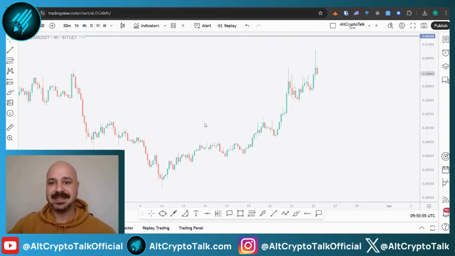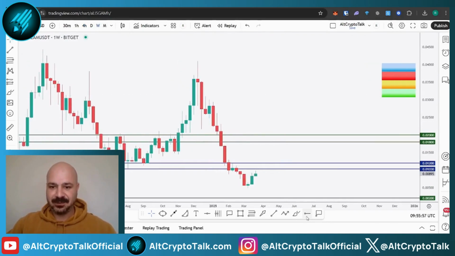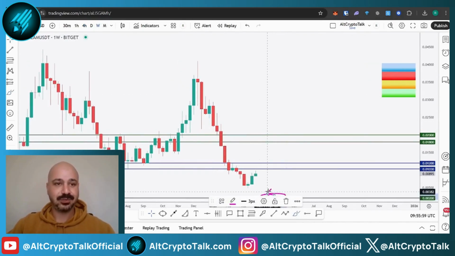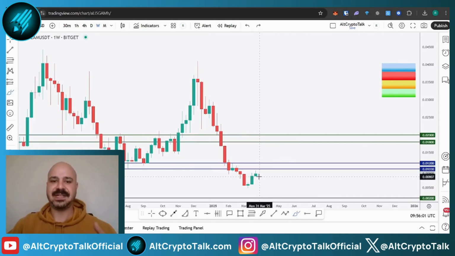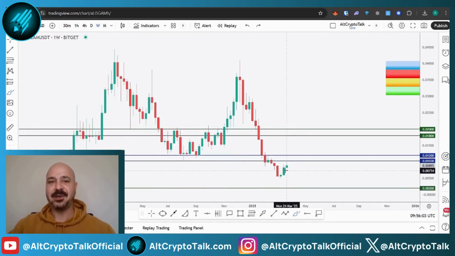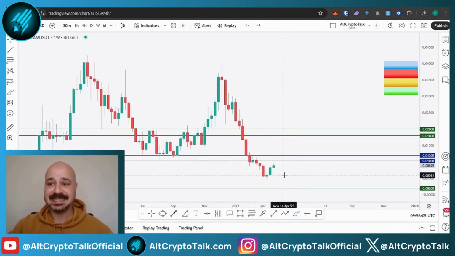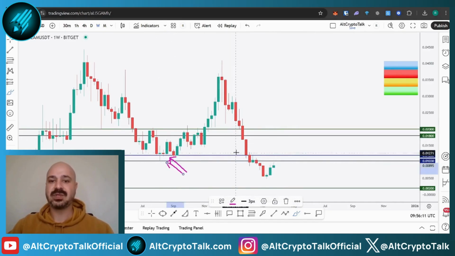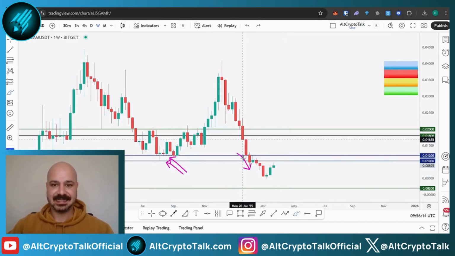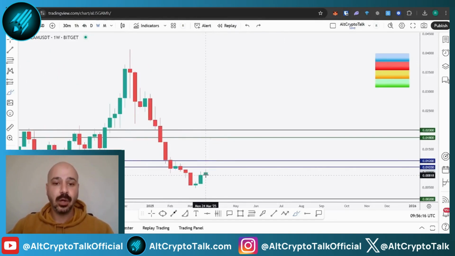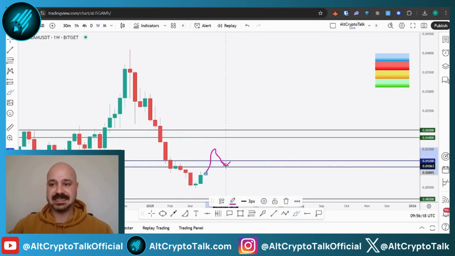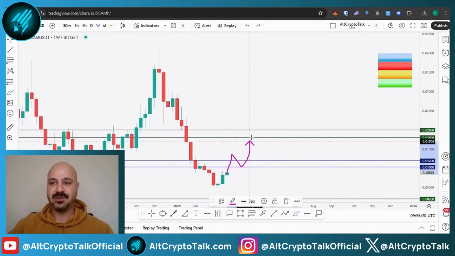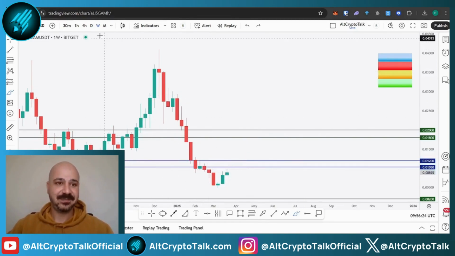Next, BEAM. Weekly time frame between this 0.002, of course, as a support, still very far away around this all-time low, but currently, interestingly, retesting the 0.01, a massive round number and resistance zone. Previously a structure, support, broken downward, now acting as a resistance. For the bulls to take over long-term, a break above this resistance is needed. In this case, further bullish movement towards the 0.018 and 0.02 will be expected.